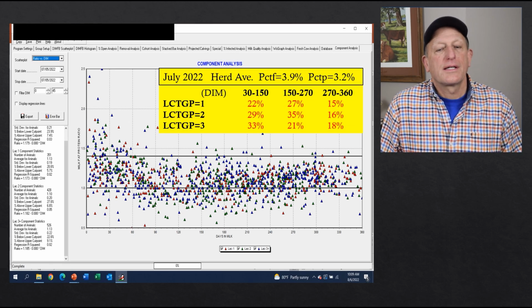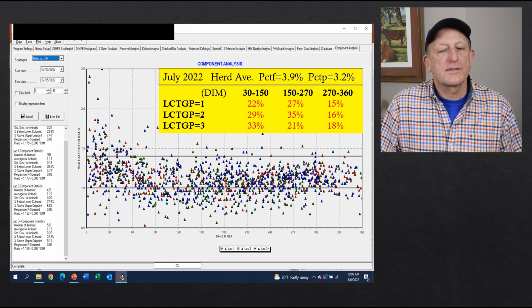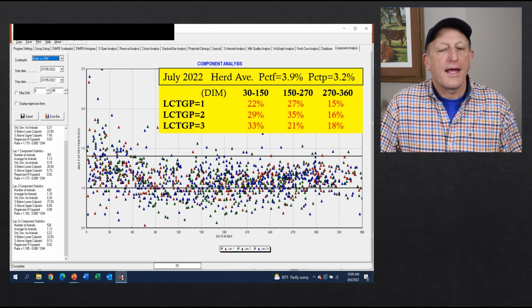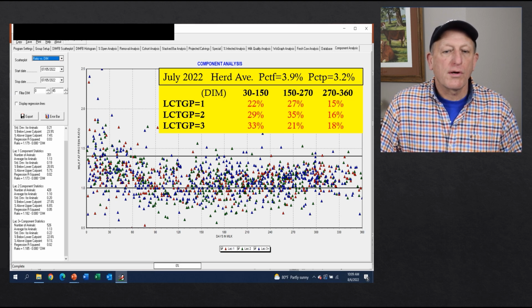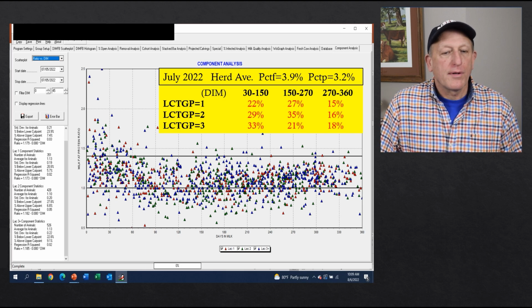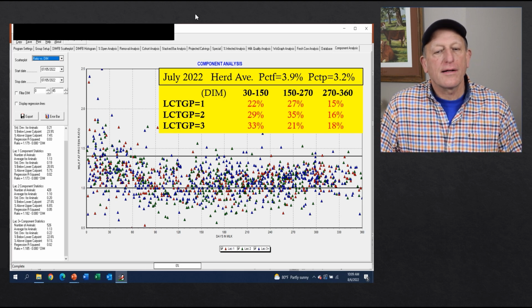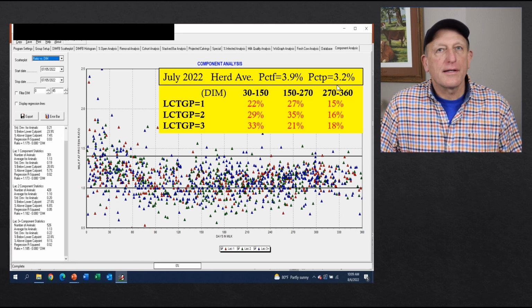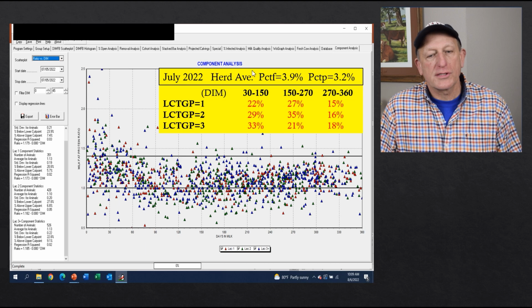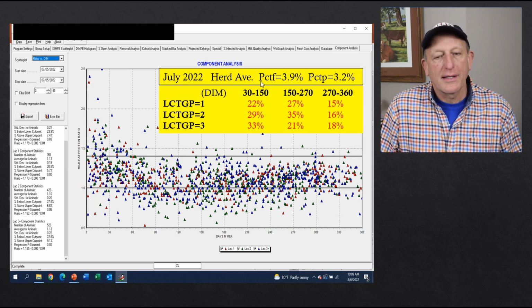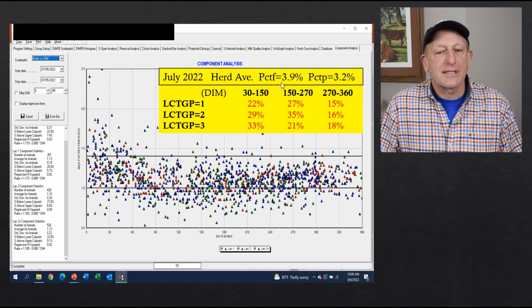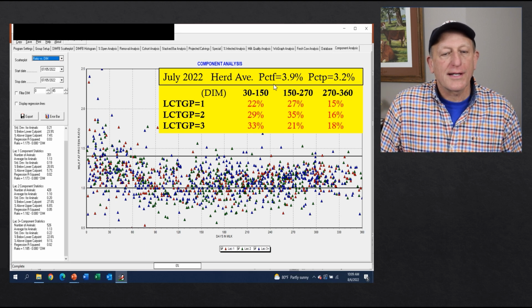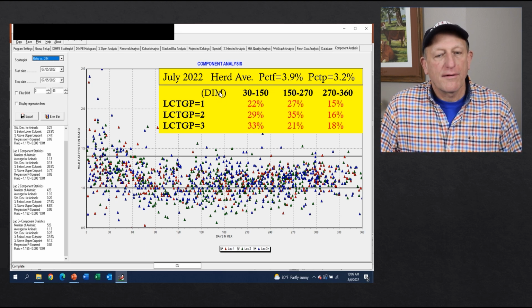Let's look at 2 herds. The 2 herds are a 1,400 cow milking herd and a 1,200 cow milking herd. In the month of July of 22, both herds had a percent total fat in the tank of 3.9 and a percent protein of 3.2. And you might say, Doc, I shouldn't have any inversions if I have a 3.9 in the middle of July. I'm going to tell you that averages don't tell you the whole story. I'm going to show you that with the examples following.